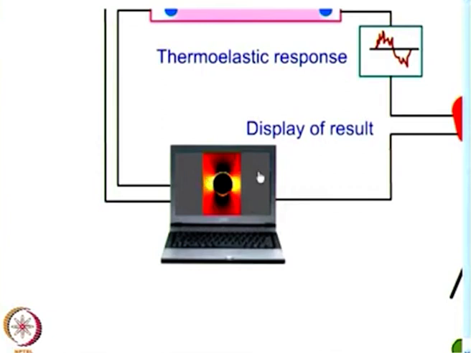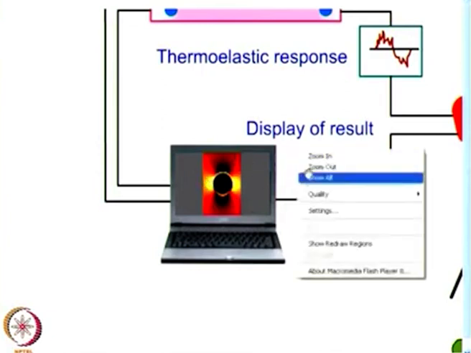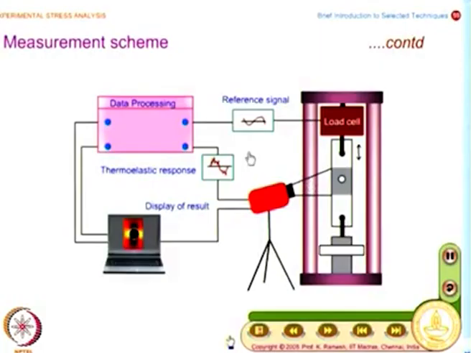And this is the case when you go to the next technique. Here again you do not see the fringe patterns visually, you have to post process the data and display it in a fashion convenient for you to understand. So, what you find here is, more and more computers are used in experiments, that becomes evident in some of these sophisticated techniques, and if you look at the price, it is an exorbitant cost because of the thermoelastic camera and also the lens system that is used.